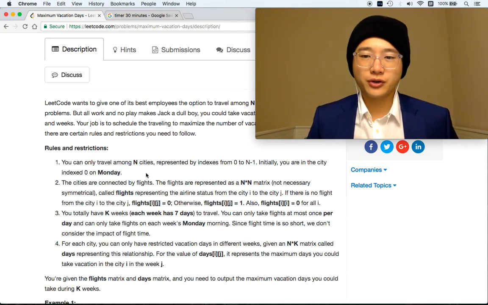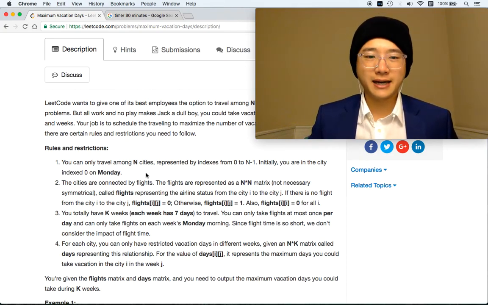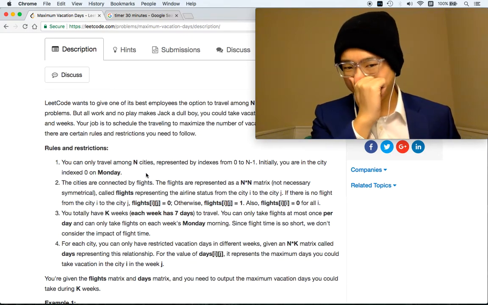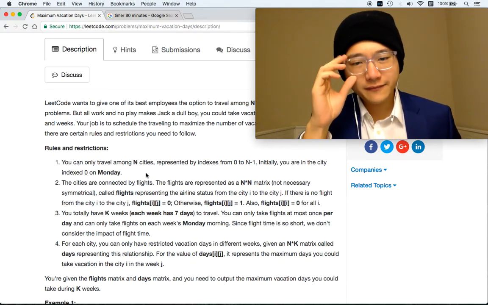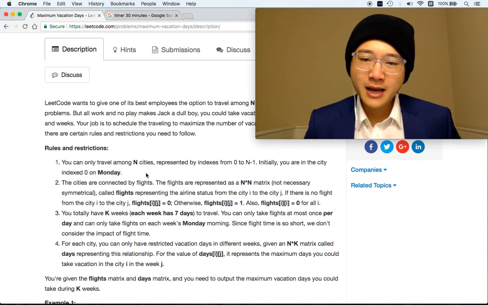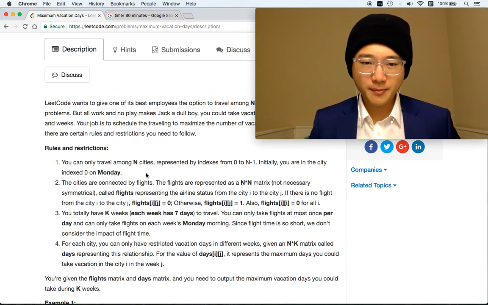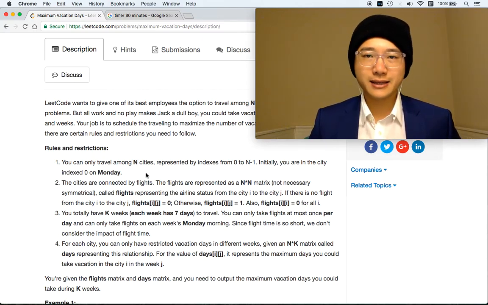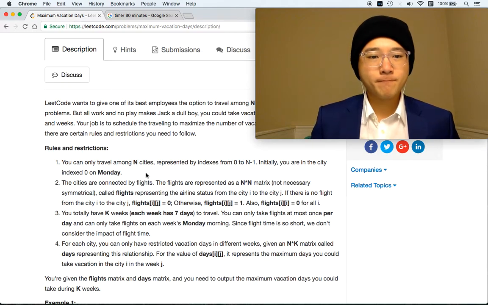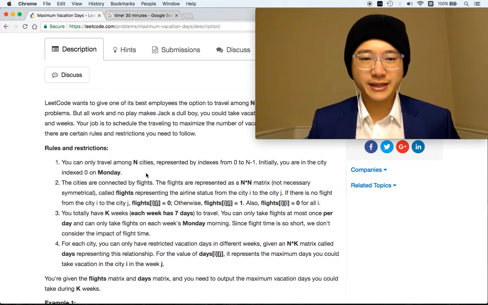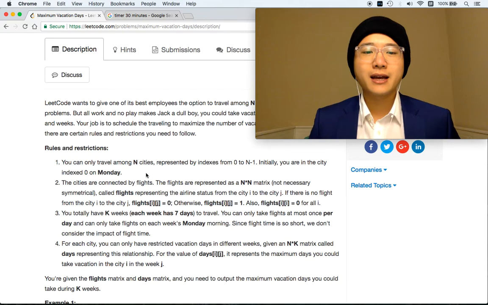Since flight time is so short, we don't consider the impact of flight time. For each city, you can only have restricted vacation days in different weeks. Given an n times k matrix called days representing this relationship, the value of days[i][j] represents the maximum days you can take vacation in city i in week j. Now, you're given the flights matrix and the days matrix, and you need to output the maximum vacation days you could take during k weeks.